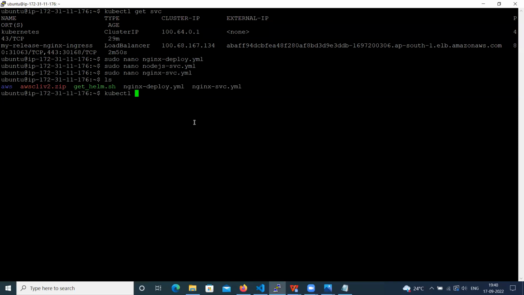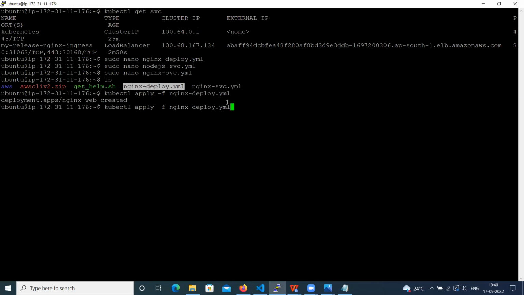Command is kubectl apply -f deploy. Then same like service.